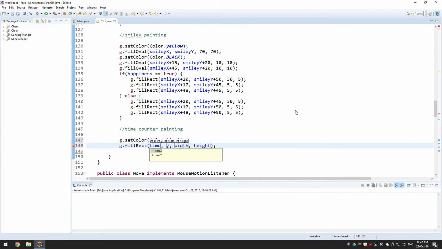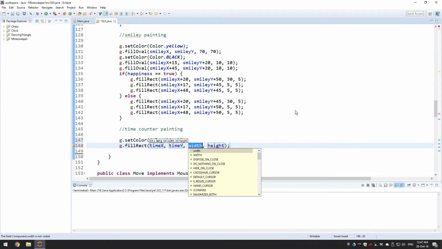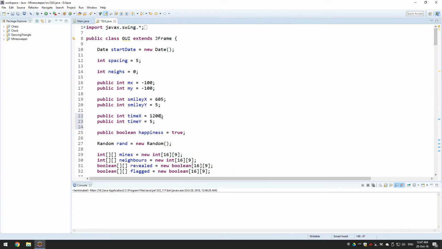So time x, time y, and this is going to be, let me think, let's say about 120 by 70, or let's see how much this one is, but change that to 1120.